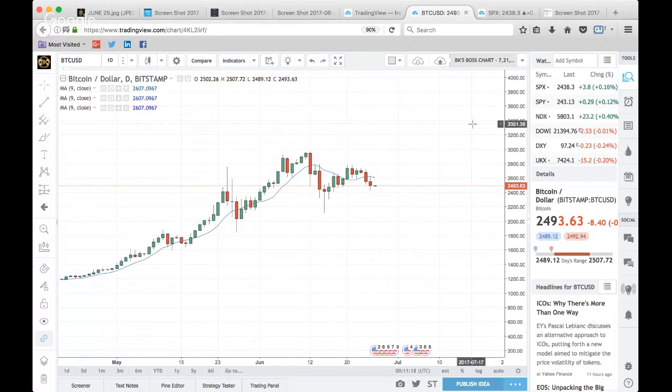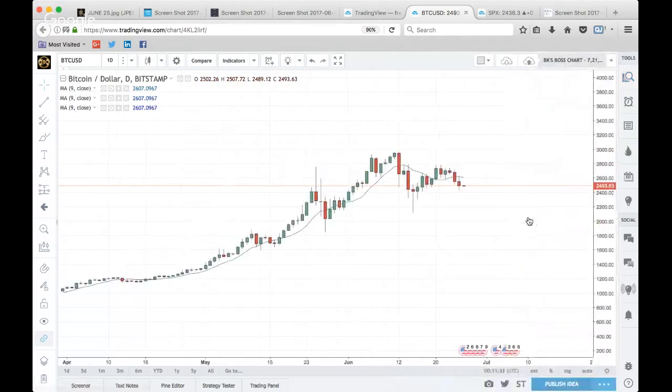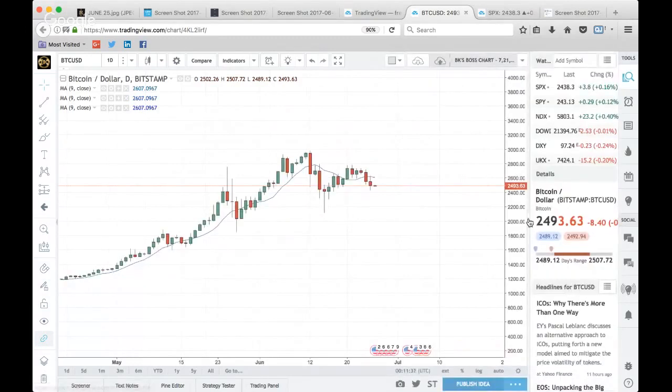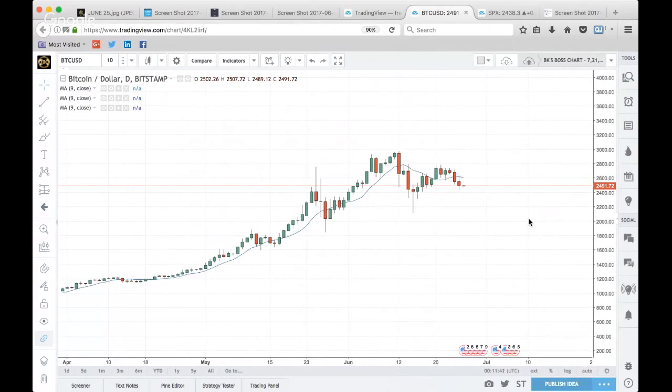Bam, it's gone. Another thing I'm going to do is I like to have as much space inside this window as possible to operate. So I'm going to collapse this little side panel over here. The way you do that is you just click that little arrow right there on the side, and now the side panel disappears. So we get rid of that thing too. Now we're starting to look how my charts look on every other video I do.